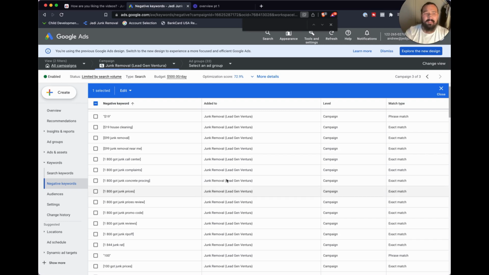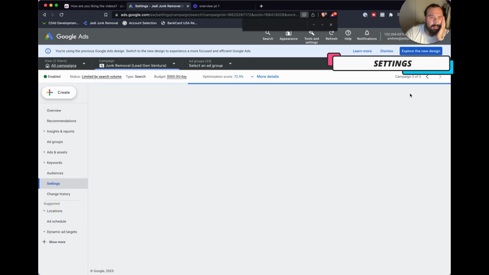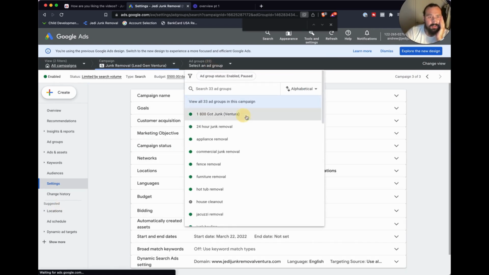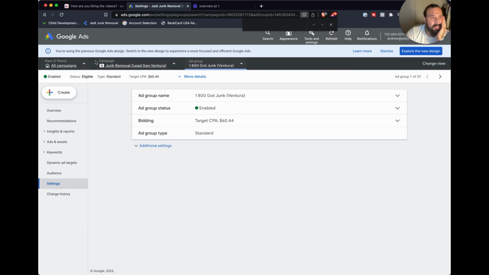It just happens. Even if you copy and paste all of my negative keywords in your city, in your area, there might be things people search up and things happen, right? And Google has to optimize. But those are your negative keywords, guys. Your settings are going to be related to generally your campaign settings. And then if you go into an ad group, you got your ad group settings.